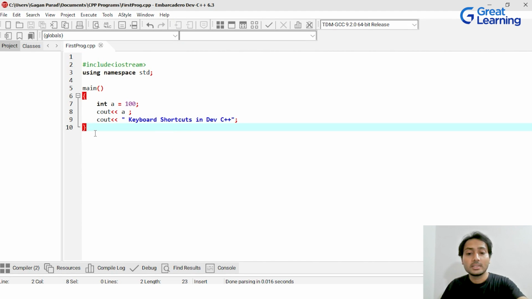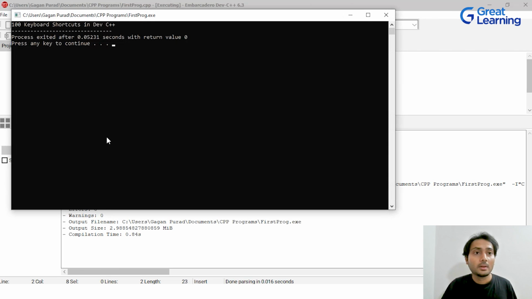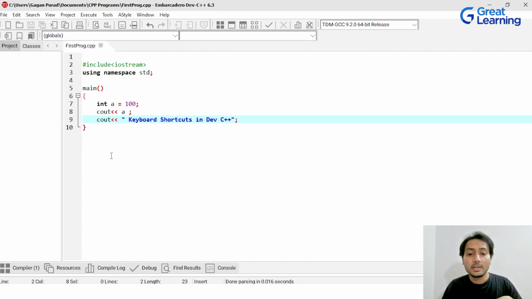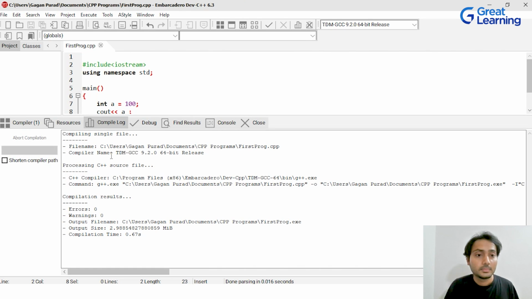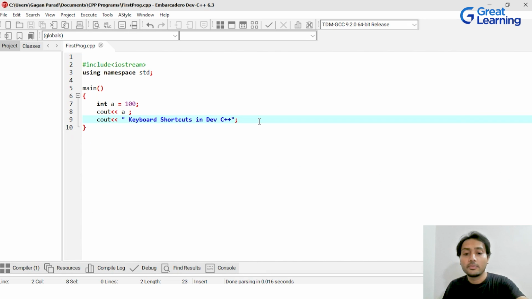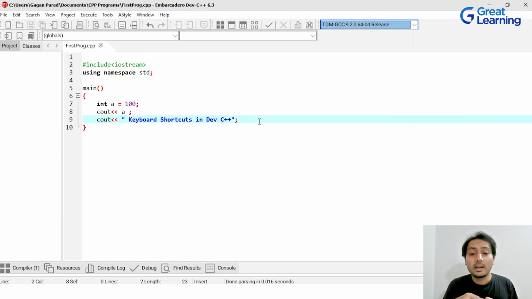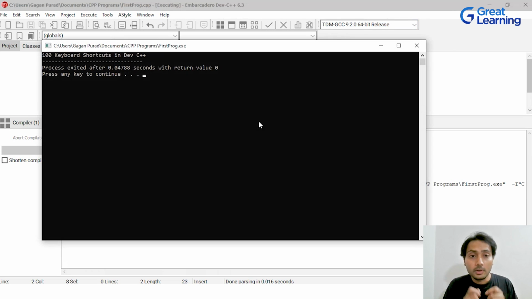So suppose if I want to just compile it, okay, sorry, I pressed F11, so it is displaying the output, right? So suppose if I want to just compile it, okay, I am going to press F9, the shortcut. So there are 0 errors and 0 warnings. Fine, I'm going to close it. And if I press F10, the program is going to run. Fine. And if I want to compile and run, I have the shortcut F11. So it's going to compile and then run the program. And now you can see the output successfully on the screen.